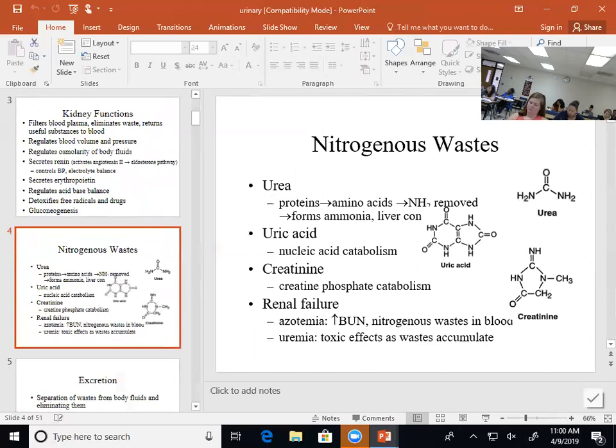azotemia. Azo is typically referring to proteins, but anyway, -emia always means what as a suffix? What does it always mean? I don't care where you see it. At the end of a word, it means what? Blood. In the bloodstream. So azotemia means that you're beginning to get these nitrogenous waste products building up in the bloodstream. You're beginning to see them, and you can see them on blood work, on the chemistry test that you do.